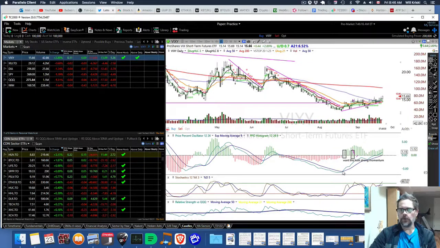But you can see here where we crossed, and then the momentum's been increasing, and now we're crossing at zero with the moving average of the price percent oscillator, which is like MACD. But the zero line is usually right at the time when you cross the 50, so a couple days ago. But you can see these green volatility stops, which take into account the average true range. And you can adjust the average true range up here, or the factor 1.25, so it's fairly tight. You can increase that.